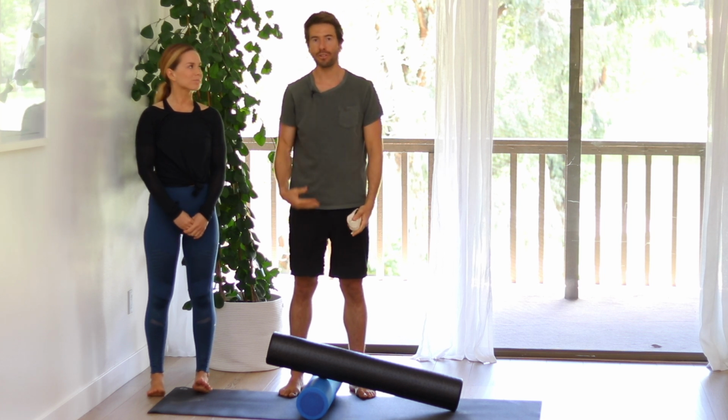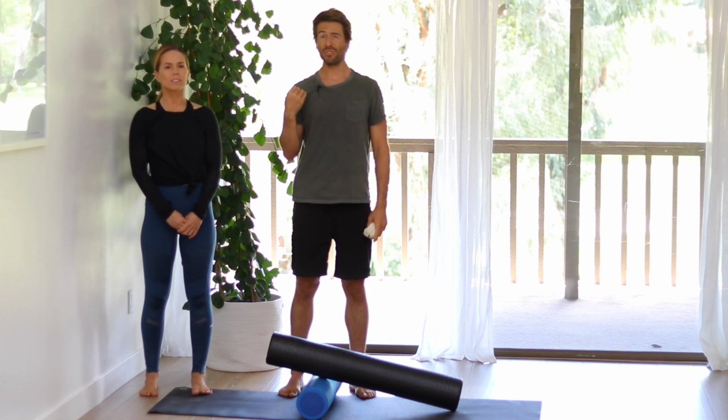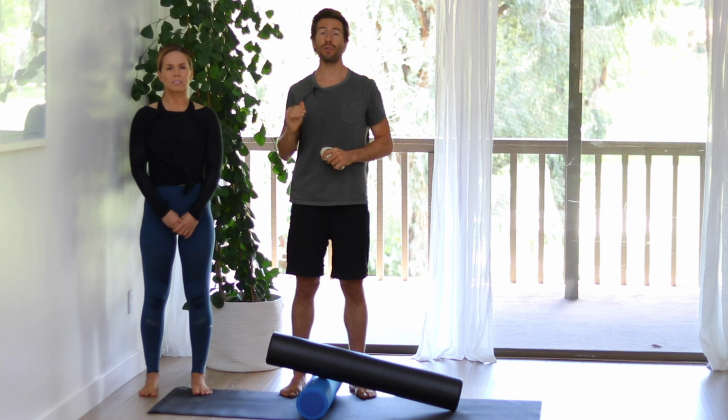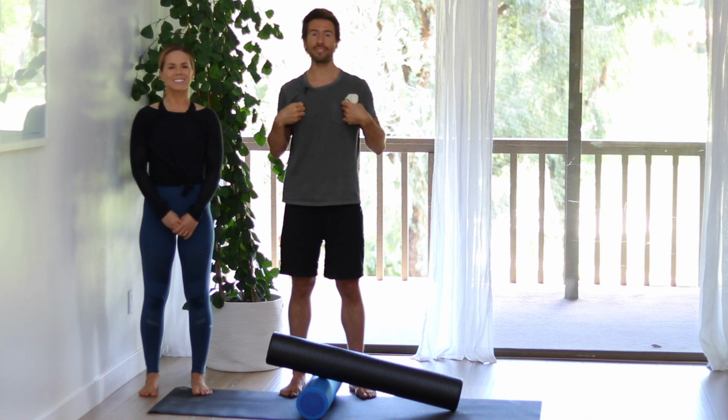So when we first come to yoga, a lot of us have this type of posture, myself included. And when we go through the vinyasa yoga practice with the type of posture that I'm showing, all you're going to do is strengthen the type of posture, which we don't want to do. So I'm going to show you some great exercises that you should be doing regularly to help to strengthen your back muscles and open up your chest.